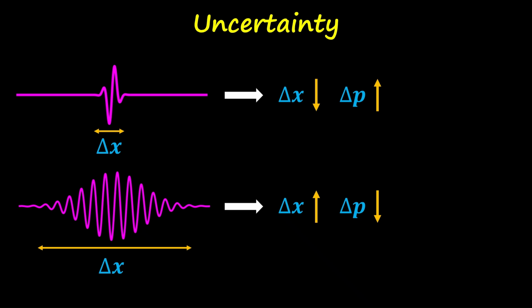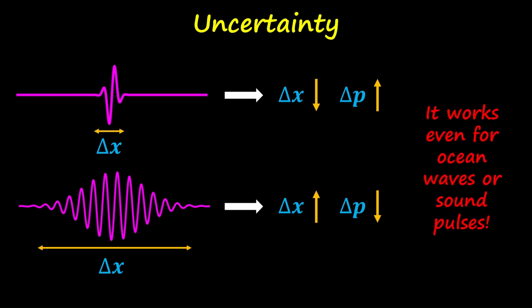You must have seen this picture in the context of Heisenberg's Uncertainty Principle in quantum mechanics, which says that if the spread in position is small, then the spread in momentum will be large, and vice versa. But the interesting thing is, you can also see this correlation in the context of waves in classical physics. In this video, we'll find out where the similarity comes from and where the difference really lies.